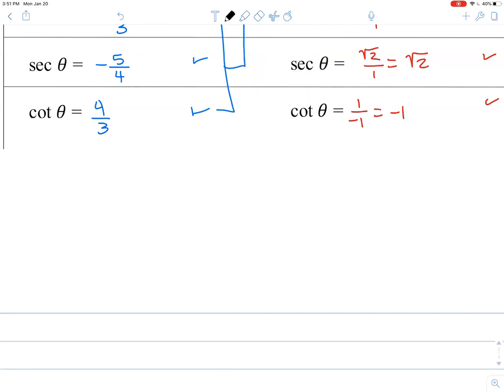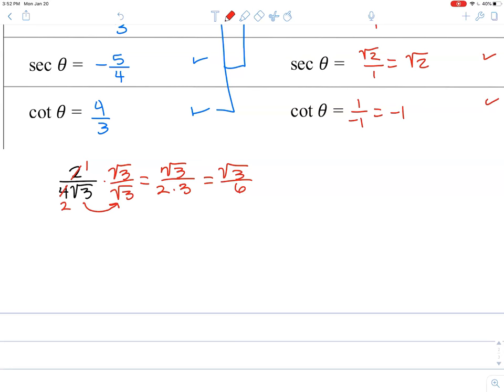Something else I just want to mention really quick is if you're working tonight on an assignment and you get this in your denominator, and you have to simplify, let me change this up just a little bit. So let's say that that's 2 over 4 square root of 3 or something like that, and you have to simplify that and rationalize it. My advice is first to simplify these two values to 1 and 2. And then multiply times the square root of 3 over square root of 3 to rationalize your denominator. So you get 1 times the square root of 3 over 2 times the square root of 3 times the square root of 3, which is 3. So that'd be the square root of 3 over 6. Just be careful when you're rationalizing those denominators to understand first that all you're doing to rationalize a denominator is multiplying by the radical value over itself. Multiply by the number that's not under the radical.